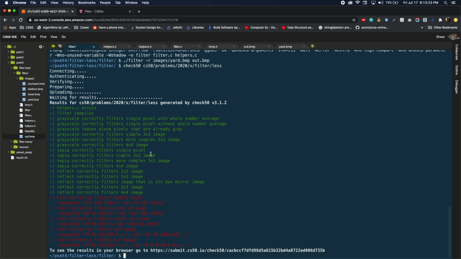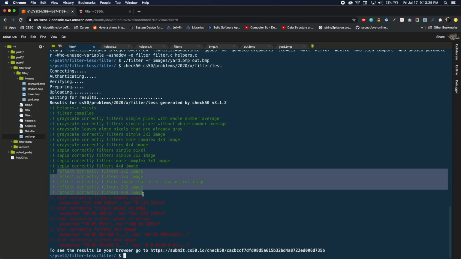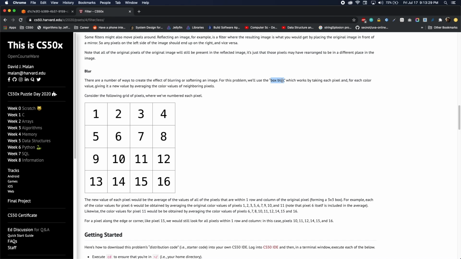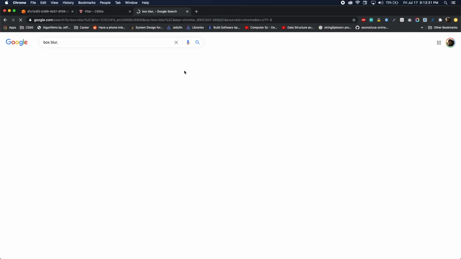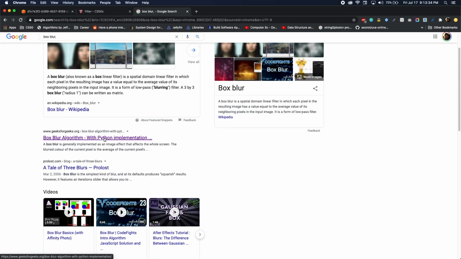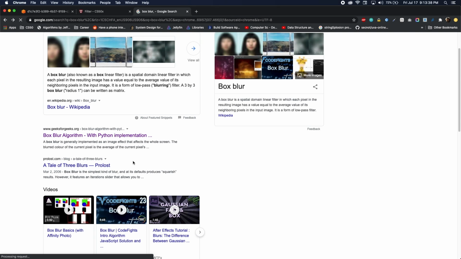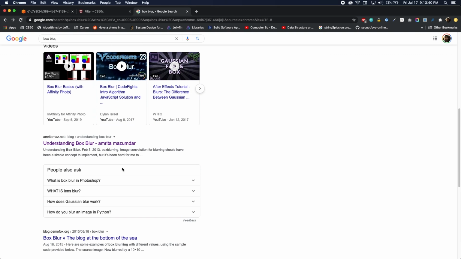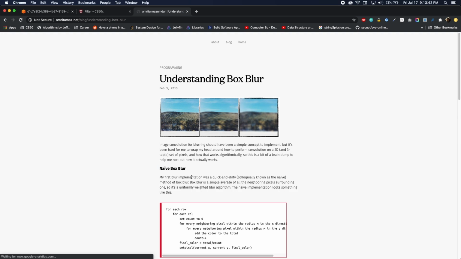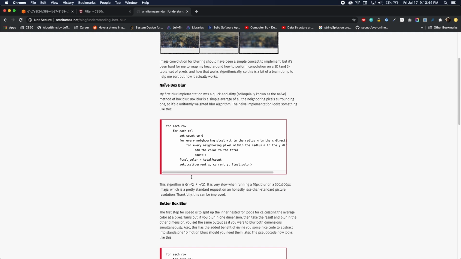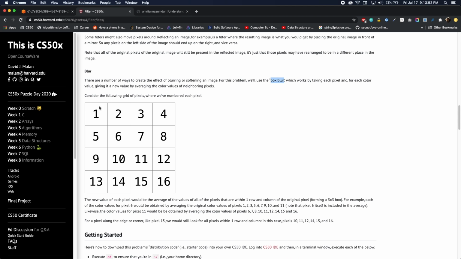But even before that, let's see if it worked. Okay, so reflect cases now all passed. Okay, so now let's work on blur. Okay, so the algorithm that uses box blur, and when I was researching this, it was really useful to look at some box blur algorithms online. I think there was one really good blog. I think that it was this one, which had a really clean algorithm here, which is this guy right here. It's very easy to implement. So let me just copy this. So this is in English-like language what we do, and then I'll just implement that in code, okay?